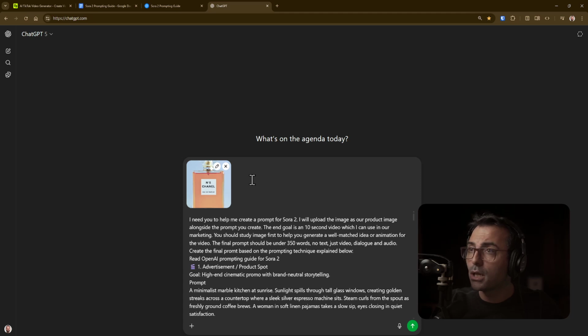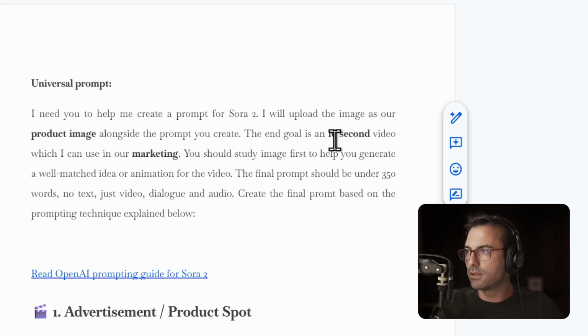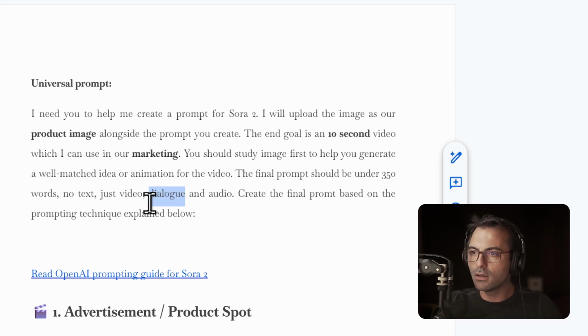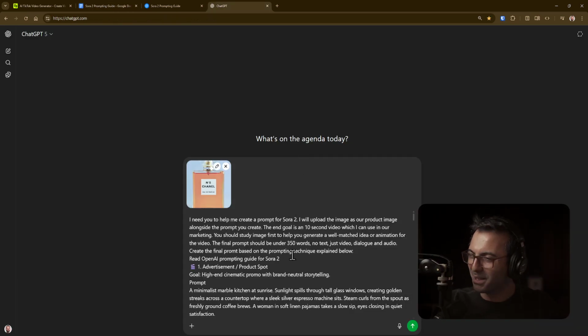Now, you can also change this universal prompt based on your preferences. Let's say you want it to create 12 seconds, you can change this one to 12 seconds. If it's not for marketing, it's for different purposes, you can change this text to different purposes also. And if you don't want dialogue inside, you can remove dialogue from here. It's going to generate just background audio and no text. If you want text, you can add text. You can simply change some text from this universal prompt section to just make sure that it makes you happy, let's say. Yeah, okay.